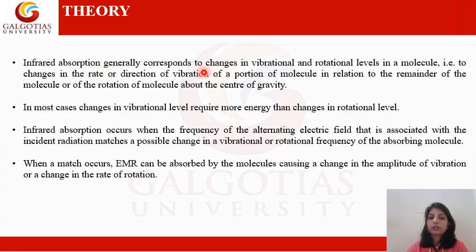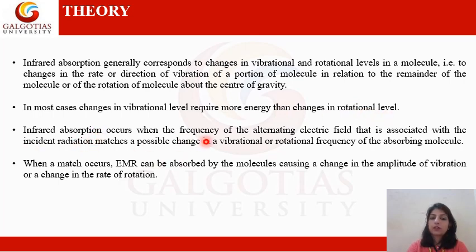Infrared absorption generally corresponds to changes in vibrational and rotational levels in a molecule, that is, the changes in the direction of vibration of a portion of the molecule in relation to the remainder of the molecule, or of the rotation of the molecule about the center of gravity. So whenever a molecule vibrates, there occur changes in the vibrational and rotational level. As our total energy is equal to E electronic, vibrational and rotational, IR radiation being less energetic cannot produce a change in the electronic energy, but it is sufficiently energetic to produce a change in the vibrational and rotational energy levels. In most cases, changes in the vibrational level require more energy than changes in the rotational level.